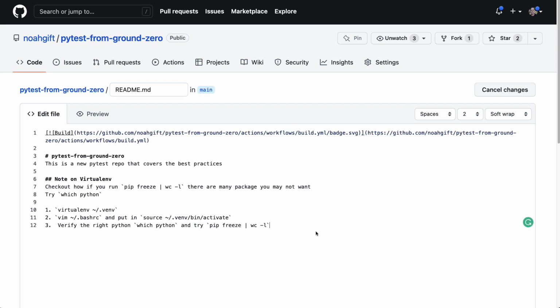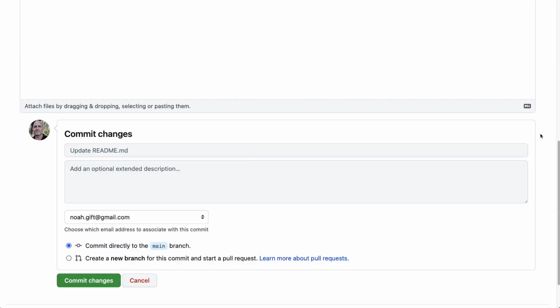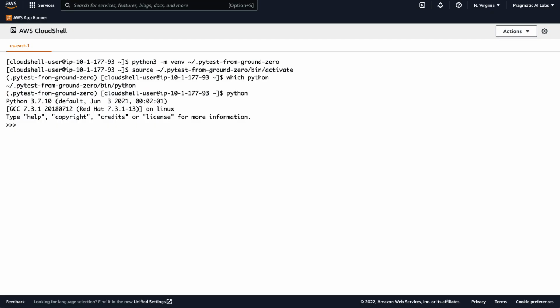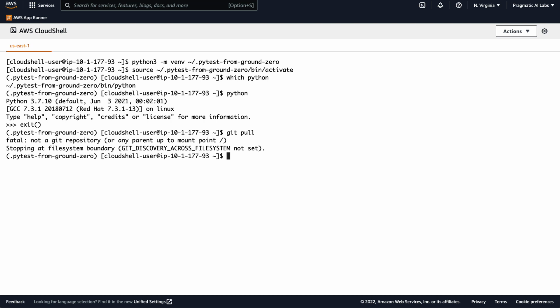And maybe we even put some notes here, like testing for multi-cloud. So first step, we would have AWS CloudShell. And if we need to put notes, we can put some notes there. But that looks good. And I'm going to go back here and I'm going to do a git pull.